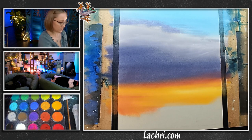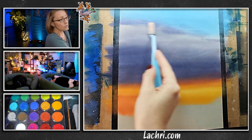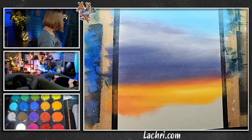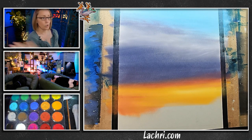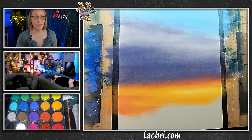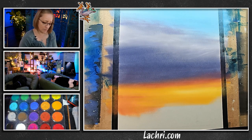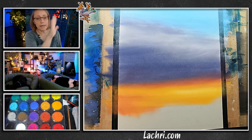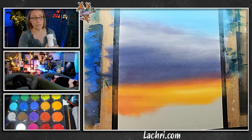Now that I've got this on there, after I spray this I'm going to go a little bit darker too, even with the blue, to really get that color saturation in there. Let me grab the Spectra Fix. The reason I go with this one is it doesn't darken the work — a lot of fixatives, when you spray, make the pastel color really, really dark. That doesn't happen with Spectra Fix. I put it in a fine mist sprayer. The bottle it comes in leaves heavier droplets, which when they dry you have to blend out. With the fine mist sprayer, it's less likely to happen.